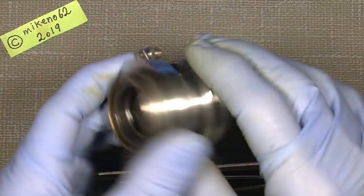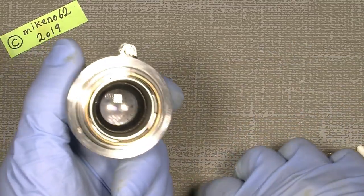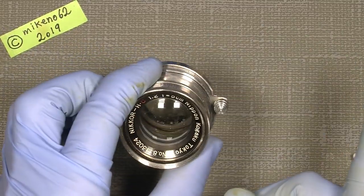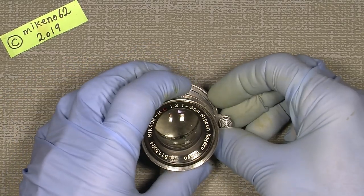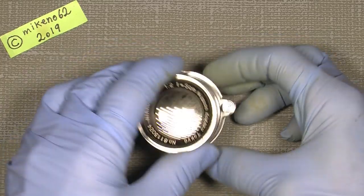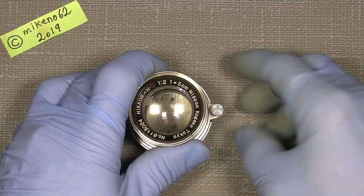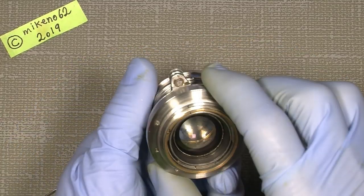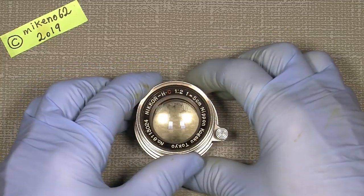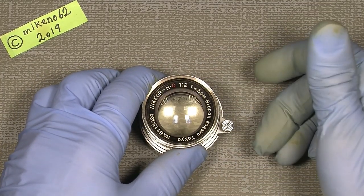Let's get into it and see what we can do about it. It will be interesting. I have taken a picture before I disassembled it, and we can see it through the video.